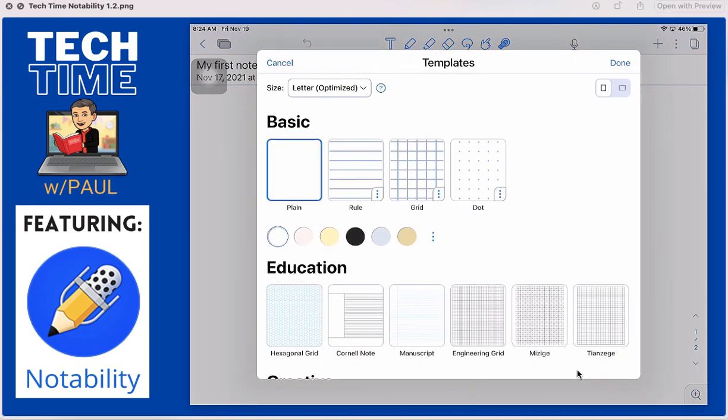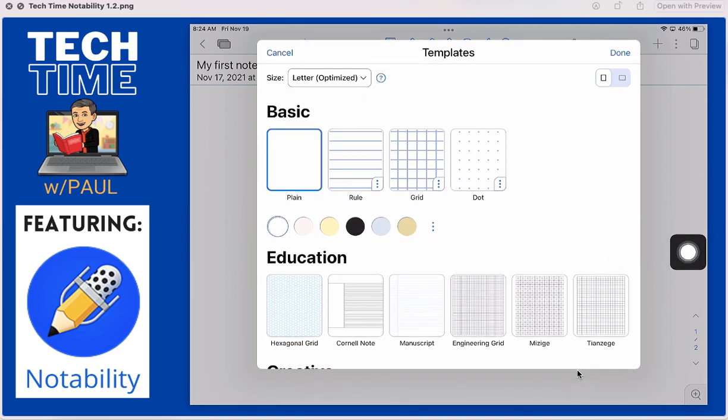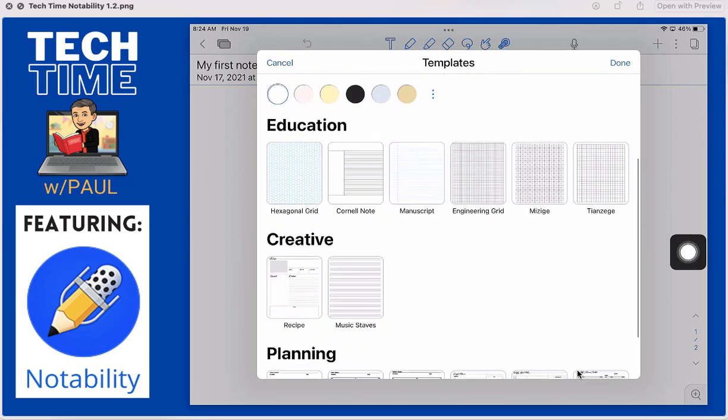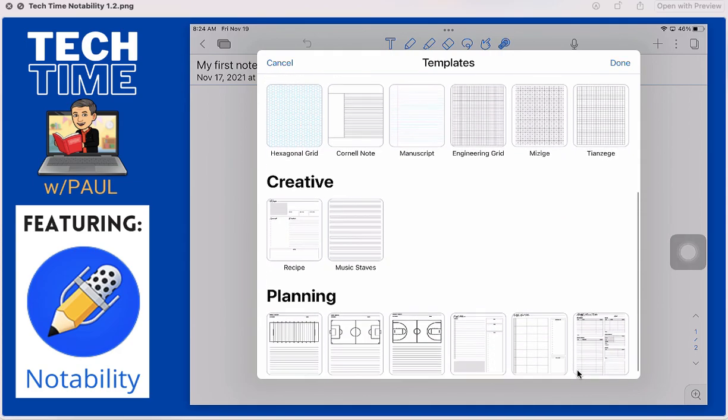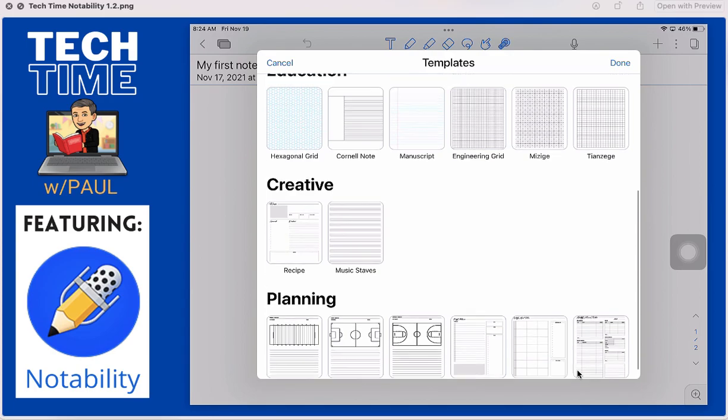As shown previously in the settings setup, you could go through and create default paper. But if you were interested in changing just this file's paper, you can go ahead and click on any of the different types of file templates that are available. Most commonly is plain or lined paper, but you may also slide your menu bar and see different things that might be more applicable to education, creative, or planning.